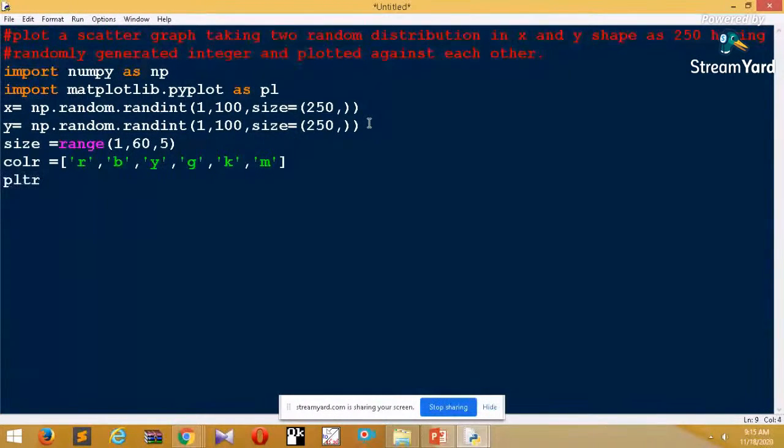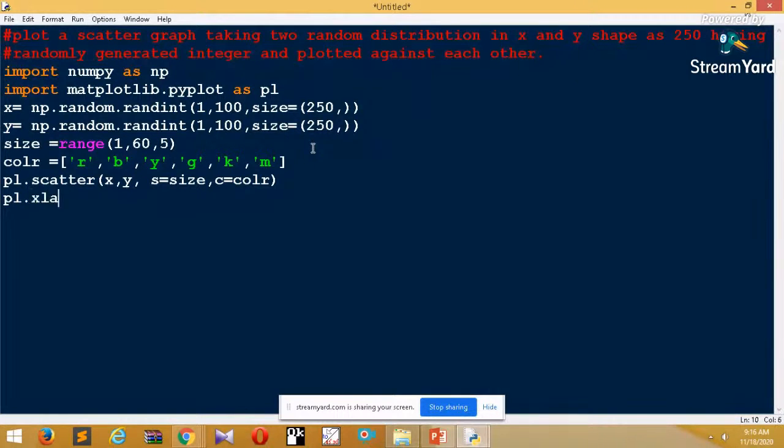So pl.scatter, now I will use the function. Within that, I have to plot the chart. I'm taking the x and y axis values, and for size I am taking s equal to the size variable that we have taken, and c equal to color. C will hold the color list, so from this color list it will take six types of color. And here I'm adding two things.